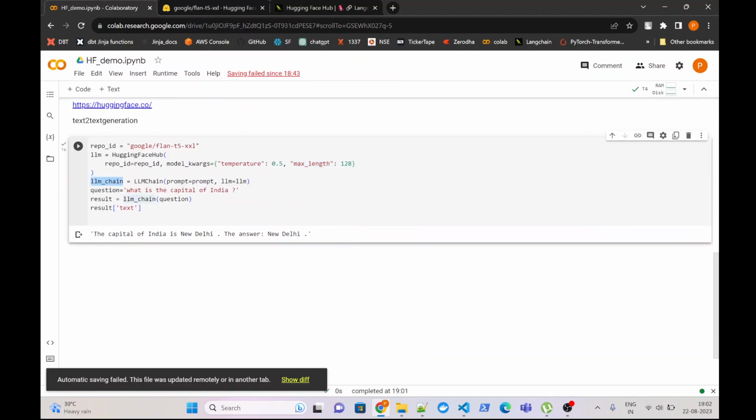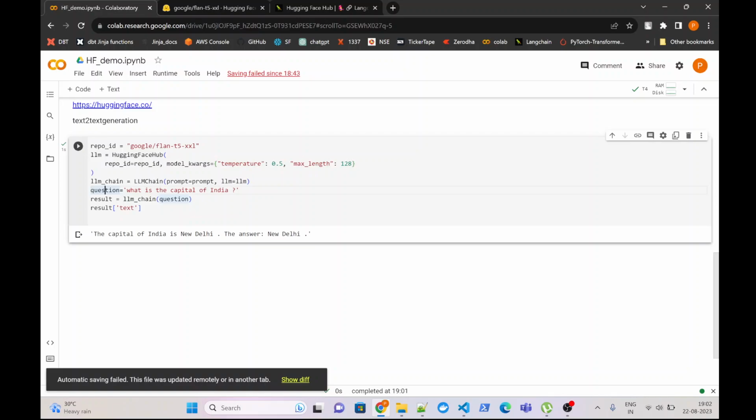In the next step, we have defined an LLM chain using the LLMChain class from LangChain. We have provided two arguments to it, one our prompt and another our LLM. This is kind of automating some of the tasks. For example, when we pass our user input to this prompt, it will automatically use the template, redesign our prompt and pass this prompt to the LLM, and then whatever output it gets, it will give us that output back. So here we have defined our question.